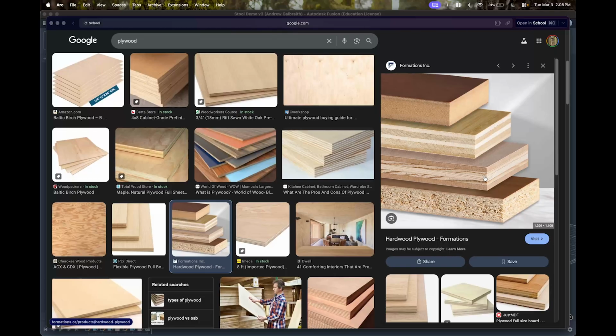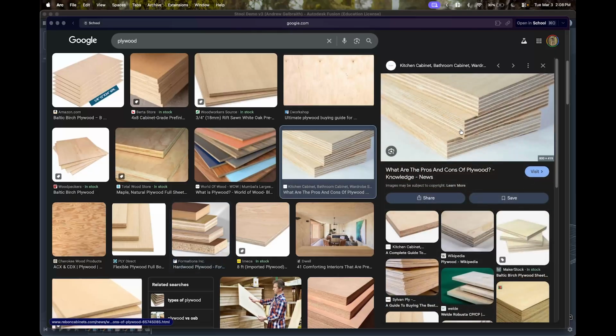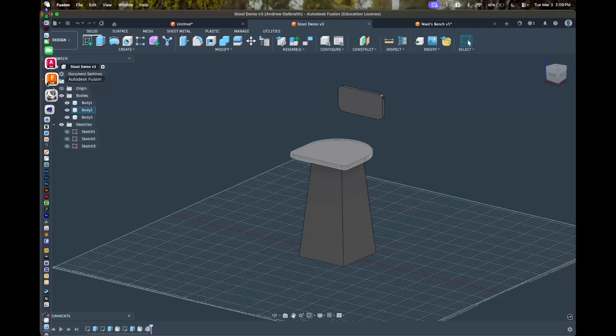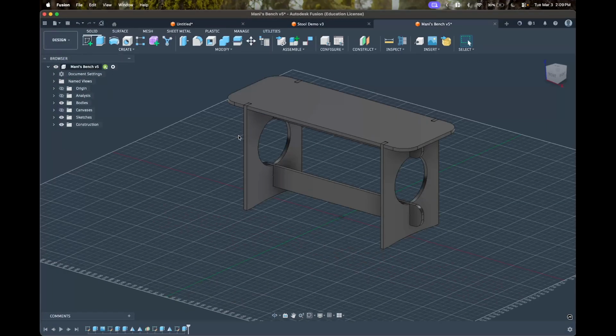This is often what higher end, not super high end furniture is made with, and then people take a piece of solid wood and put it over this edge of the wood to make it seem like it's a full solid piece. But it's much cheaper to do it this way. It's also much more dimensionally stable. Solid wood has a tendency to move with temperature and humidity. So plywood is much more stable, and the stuff that we're using is incredibly stable relative to other types of wood. So let me show you a couple projects of stuff that I've cut.